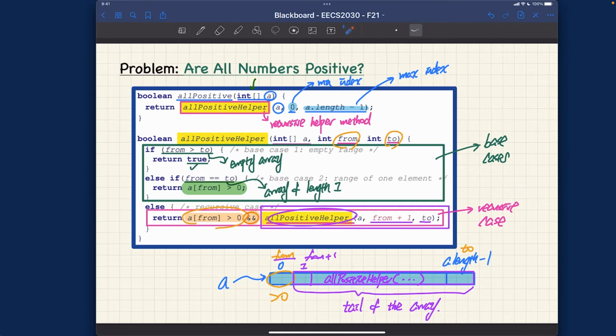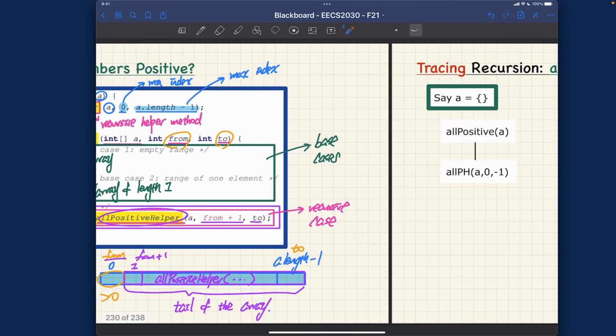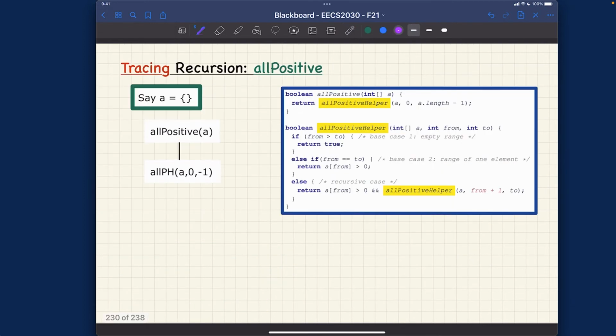But to really strengthen your understanding, let's now go over a few test cases just to make sure you understand how the code should be executed. Let's look at 4 test cases. The first one, let's say the input array A is simply just an empty array, right?